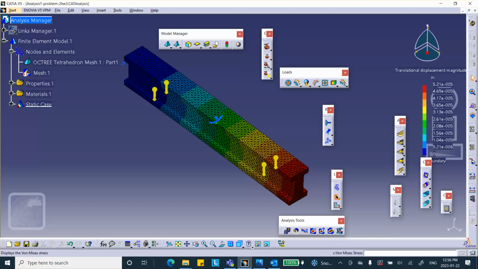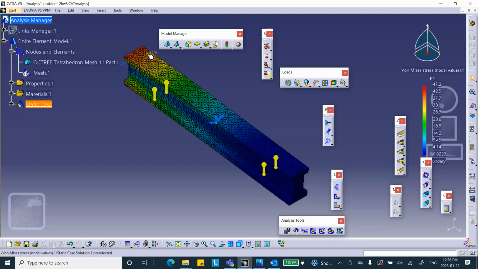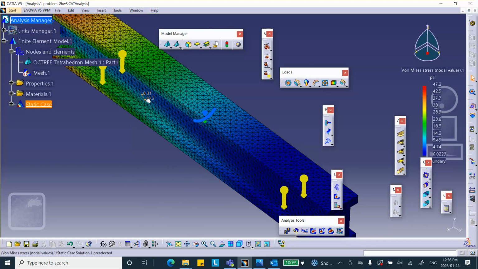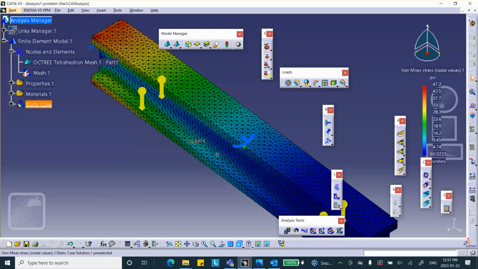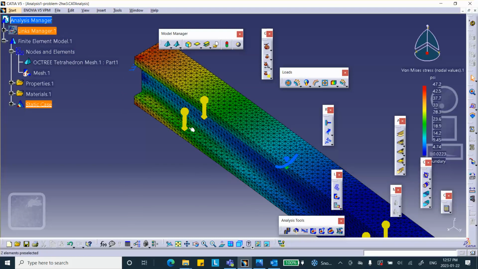If you look at the von Mises stress, it'll show it to you. Needless to say, the biggest stress is going to be at the wall, because bending moment is maximum at the wall. But it could be that the stresses along these edges are also high, but not in this problem.